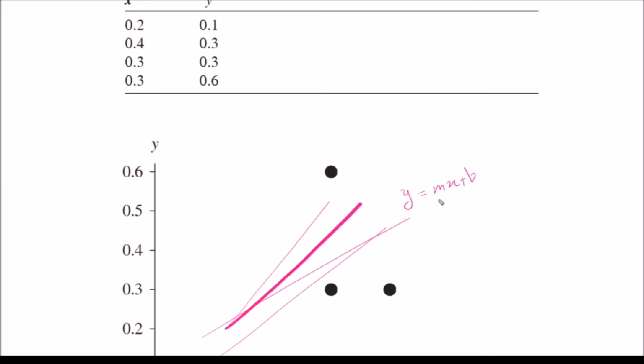The only thing that you have to worry about or consider in this case is this m and this b right here. These are the two things that will change this line to this line, to this line, whatever line you take, depending on these two values. So I have to calculate these two values. That is the goal, right?